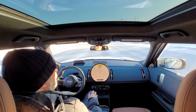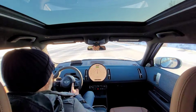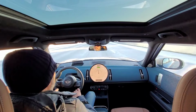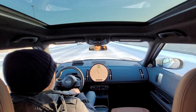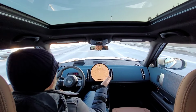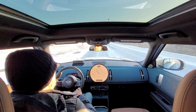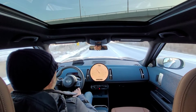Auto lane change, there you go. It's automatically changing lanes, but you have to hold the wheel, and you have the warning lights here. So we're gonna get off right here, since we can't get the Assist Plus hands-free to work, but it does come with Assist Plus. Could be the weather conditions, could be that the sensors are all covered in salt. However, we just took it through the car wash, so it should be working. The other explanation could be that it is geo-locked to only certain sections of the four-lane divided highways.